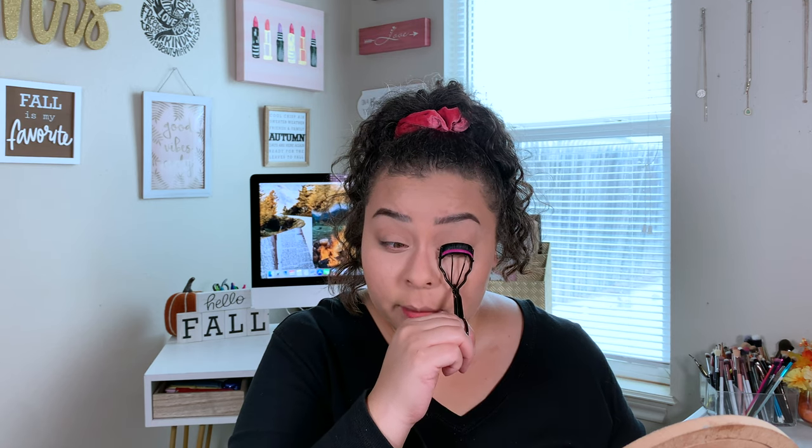But when we do no lashes, guess what? That means that we pile on the mascara. I love these kind of makeup looks because you could do two for one. So for instance, I bronzed and I was able to do my eyeshadow at the same time. You could even do that with your blush. You could take your blush into the crease instead of your bronzer if you want something like peachy or mauve-y.